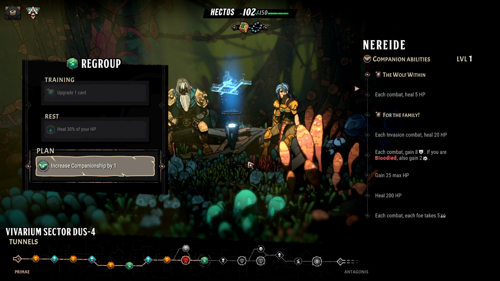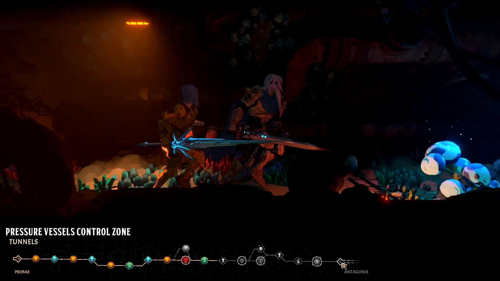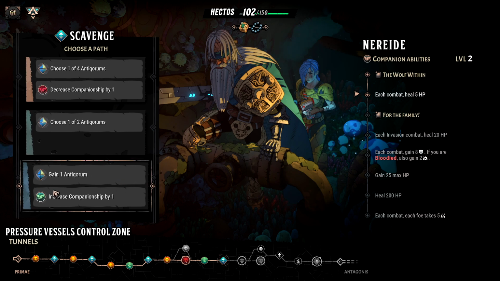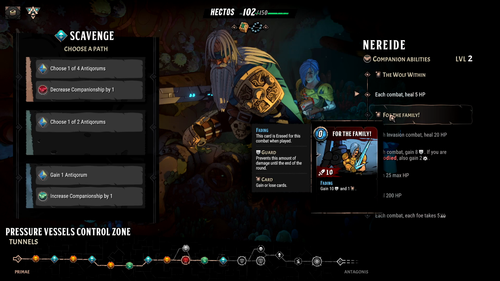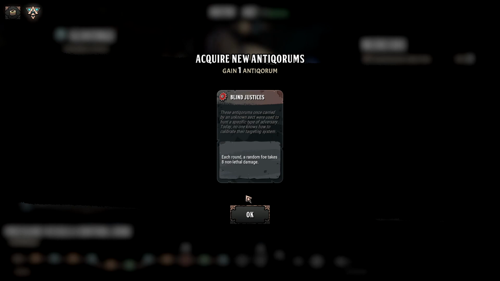I'm gonna obviously go for increased companionship so I can get this each combat heal 5. That should just be really good for us. And choose an antiquorum, decrease companionship, no. Choose 1 of 2, or gain 1 increased companionship. Next I get 4 of the family, which is a 0 cost, gain 10, draw a card. I'm gonna go for that one, that sounds awesome.